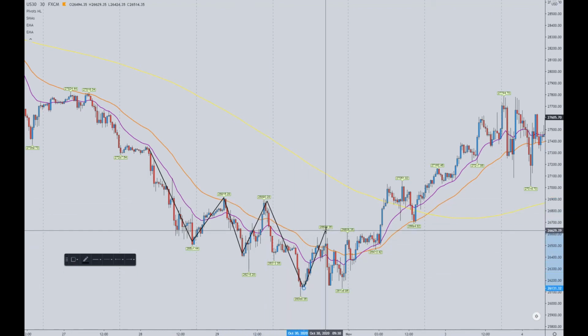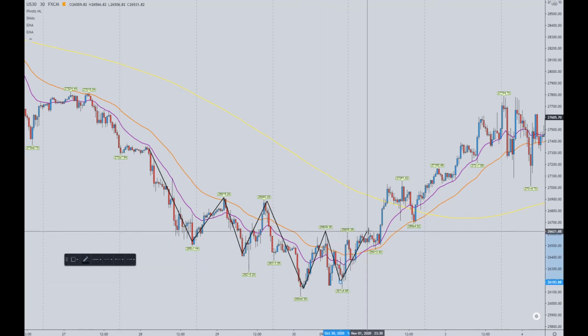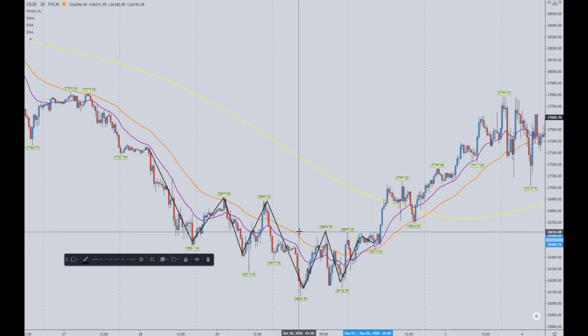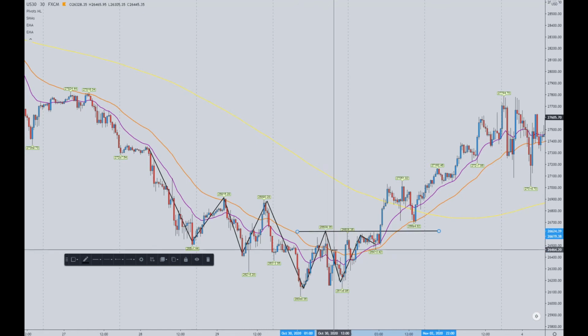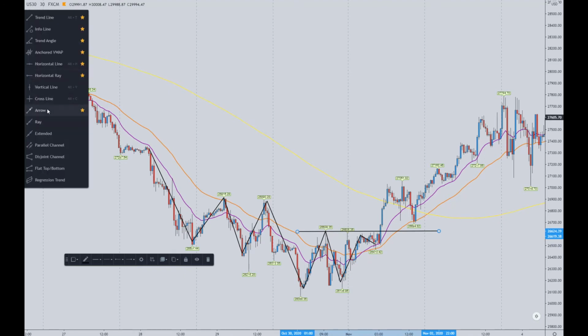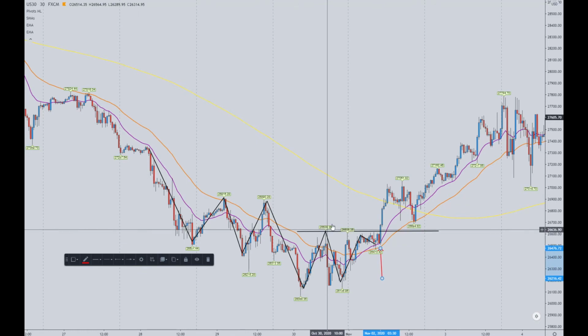And once you see that it's really having trouble in here and it's not breaking out, well, you see this is the break of structure right here. So if you break this high right here, you're going to have most likely a trend reversal, and that's where you're going to draw your fibs. And now what you see right here is you have that breakthrough, and it created a new high, and now we're in a trend reversal mode.